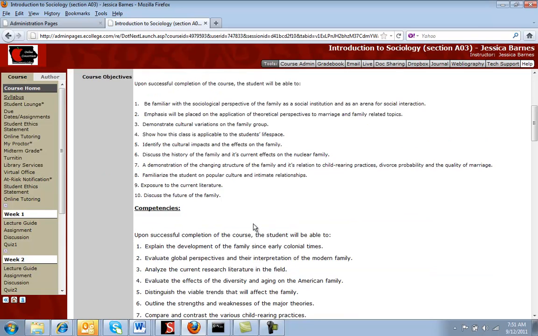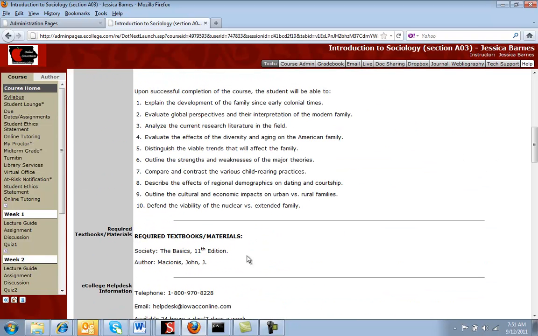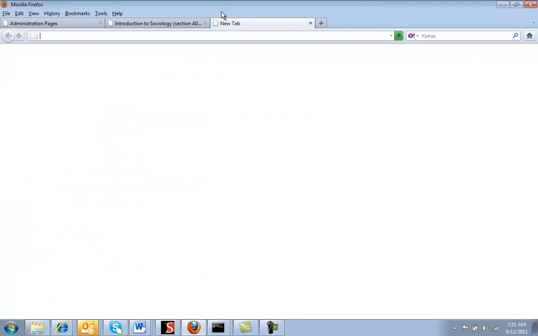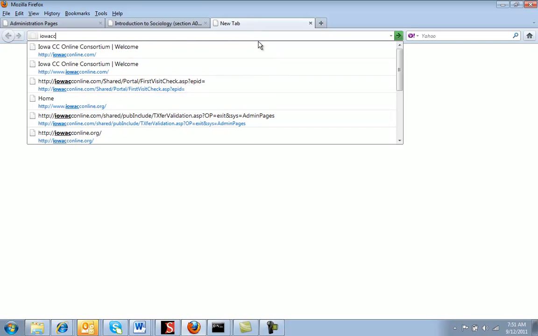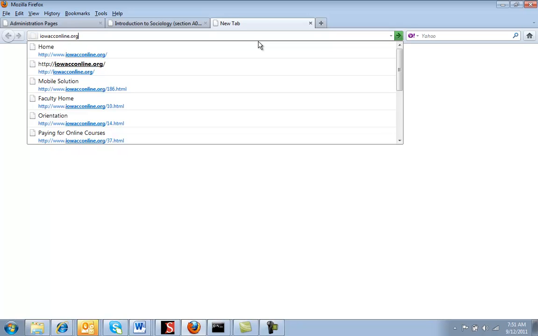Let's see what books she's using. Required textbooks. Doesn't look like the My Family Lab is being used, so no, that's not a requirement. Let's go check the textbooks here real quick.